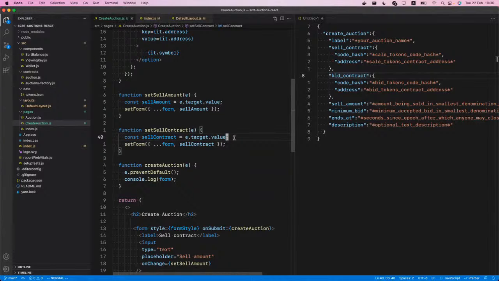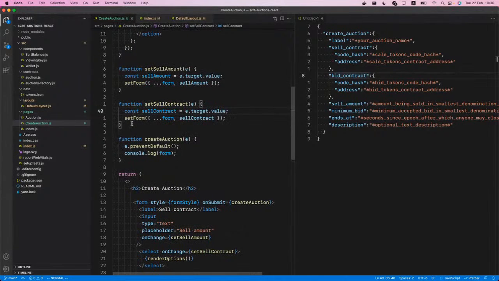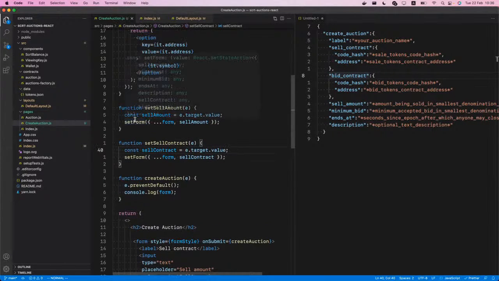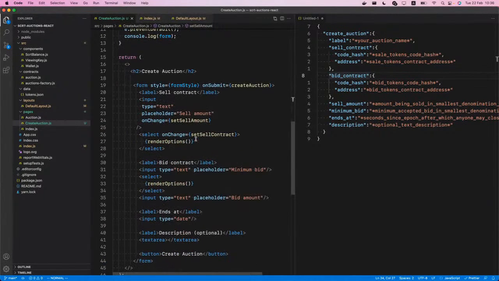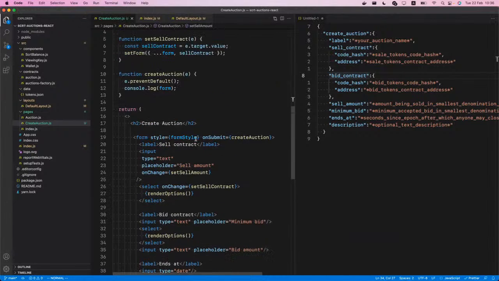Yep. I think we can set the values for these ones more easily, just using one method and then passing in the property that we want to set. Maybe I want to try that right now. Let me see, guys.